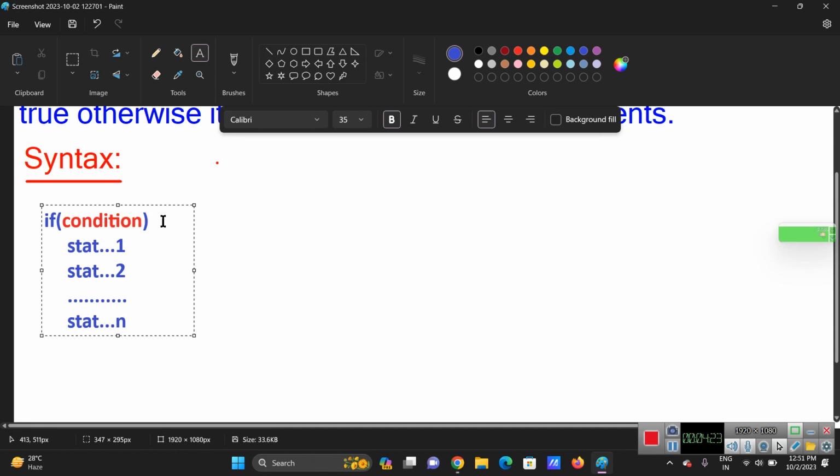And never forget to give a colon after writing the if statement.